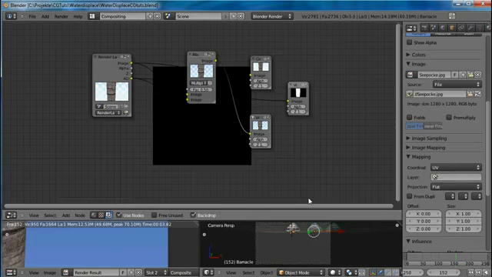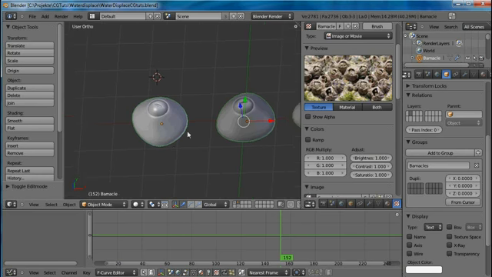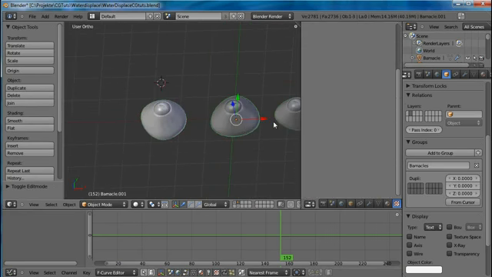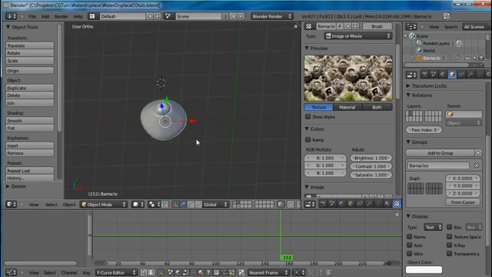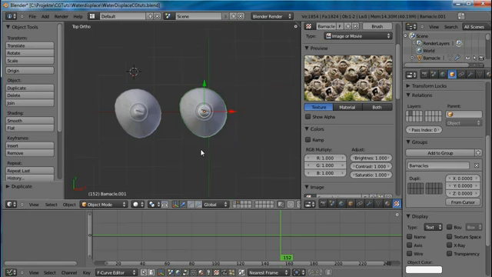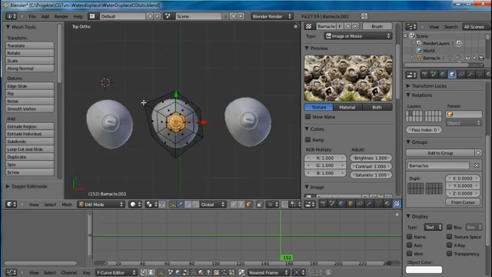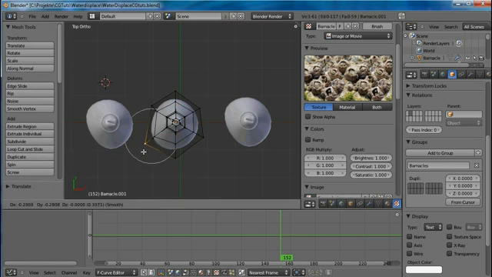Let's save, go to another view, let's choose one, this one I like, and delete those two, and duplicate this one twice, and do the same thing as before.